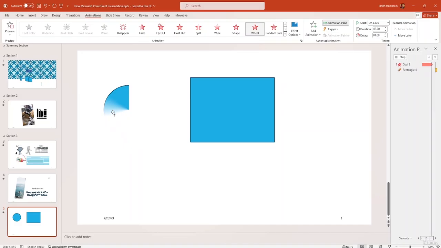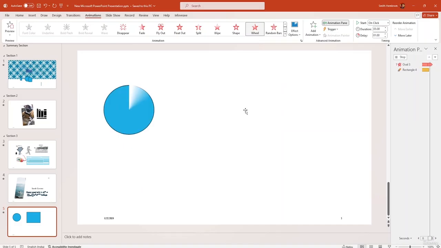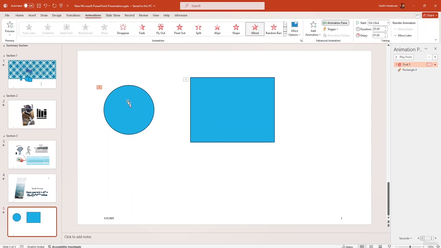And it will just keep on going over and over again. Now you can see this one has ended, but this one will keep on going. Okay? So that is how you'll be able to make it loop over and over again. You'll be able to actually fix the emphasis or the list, which one would start first or which one would start later on. So that is basically the work of the animation pane.